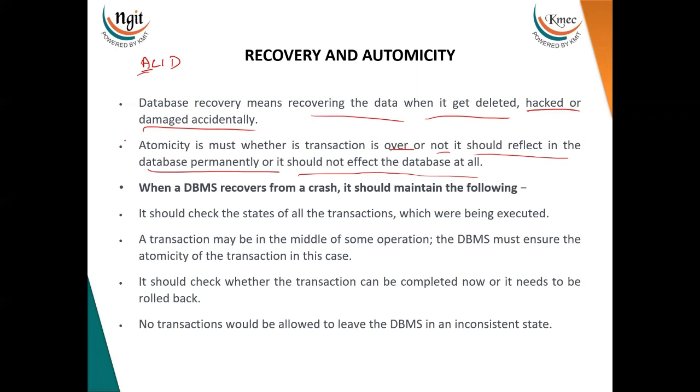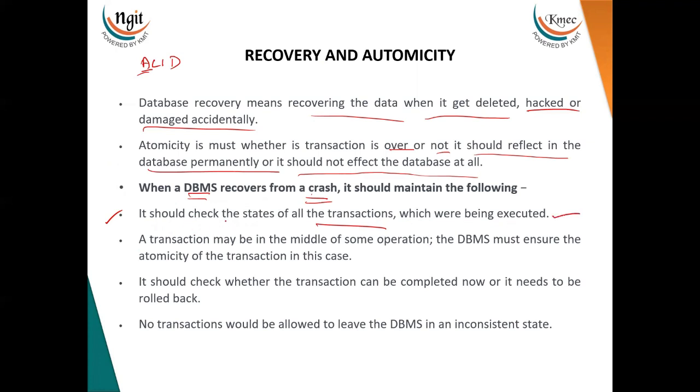Now, here we are going to discuss how the database management system is going to recover the state of the transaction once the crash has occurred. It is going to maintain the following information. First one is it should check the states of all the transactions which were being executed.